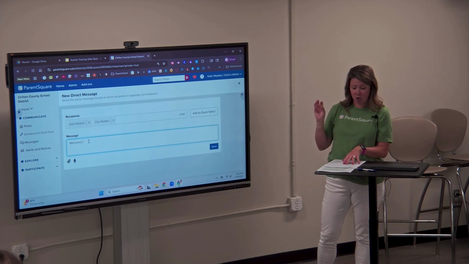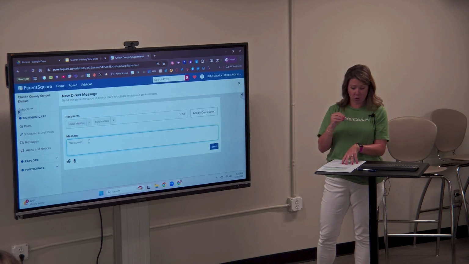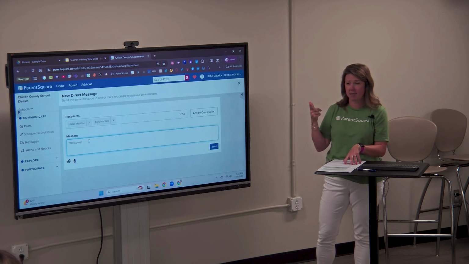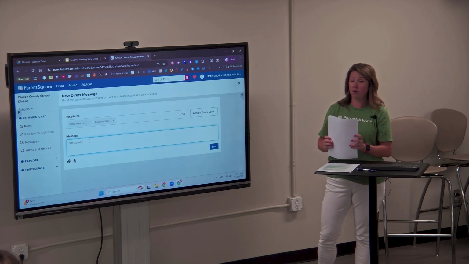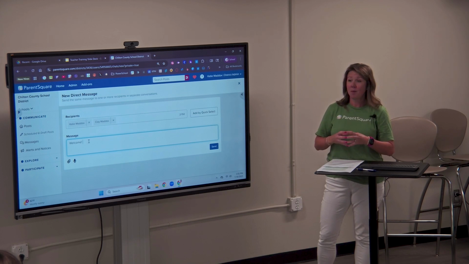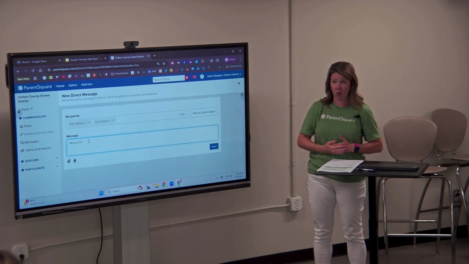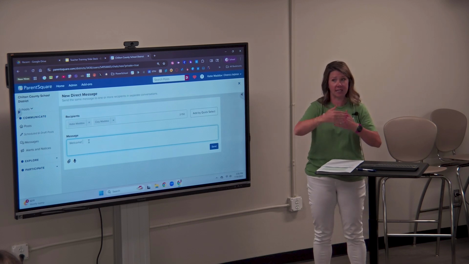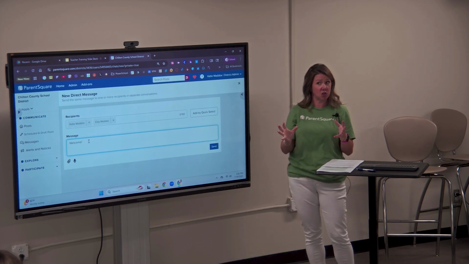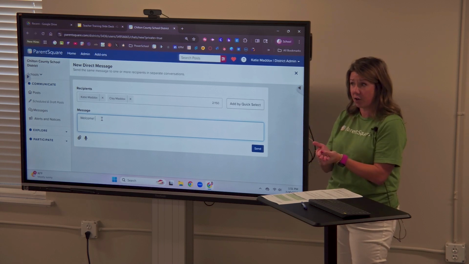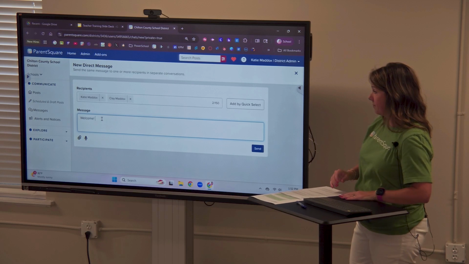Now, teachers, you can message any staff member and any parent that's in your school. Parents can message any staff member, but they cannot message the principal, and they cannot message district administrators. So unfortunately, even though I know they'll just call the school or email them, parents cannot just direct message a principal on there unless that school administrator opens up that avenue of communication first. So if your principal wants to send a direct message to a parent, once that's opened, the parent can communicate back and forth that way. So if your principal chooses to do that, then you can communicate through ParentSquare. And if you delete it, then it kind of closes that avenue. So that's just their personal choice if they want to do that.